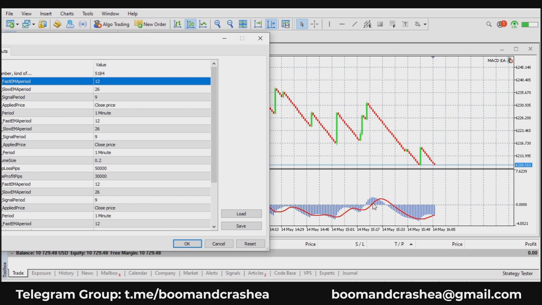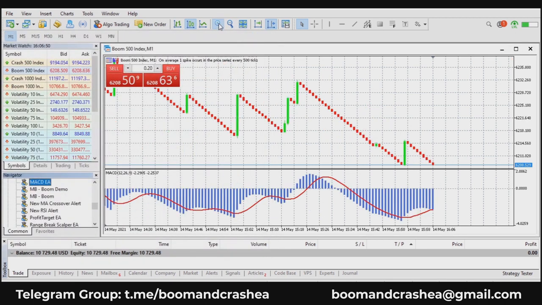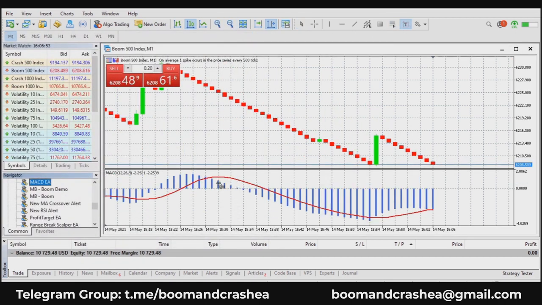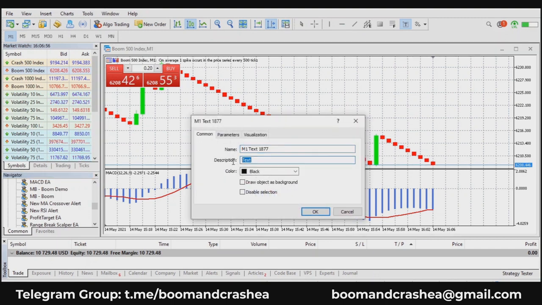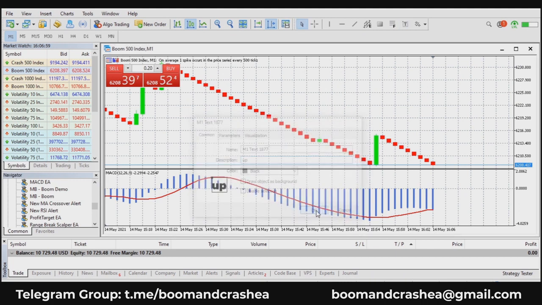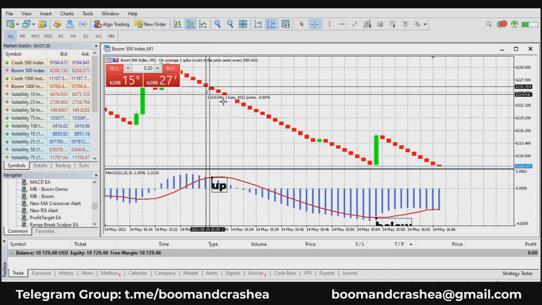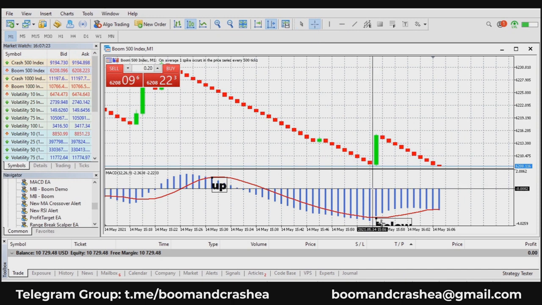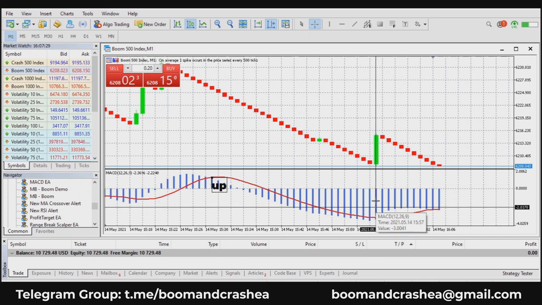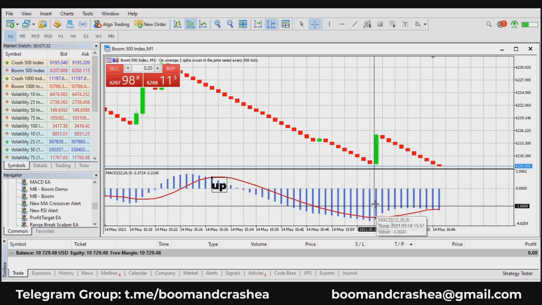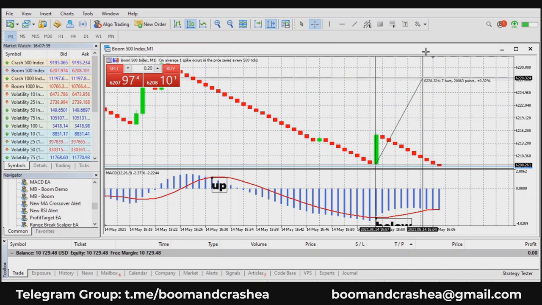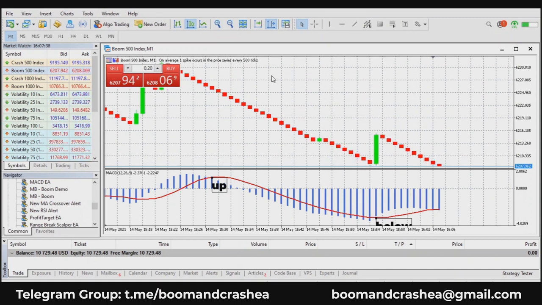So when the signal line crosses above the MACD at this particular point, it means crossed above, crossed below. So at this point, the bot is going to sell and it's going to hit TP definitely at this point in time, and then at this point it's going to buy. So you realize that this spike made the MACD main line decrease in length. So at this point it's going to buy and expect more spikes. In other words, it's going to expect a retracement.